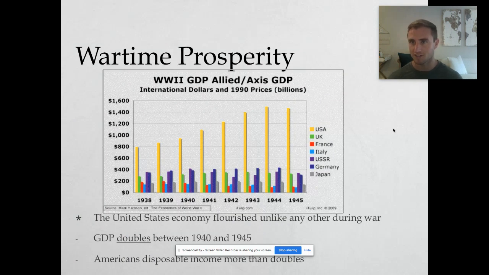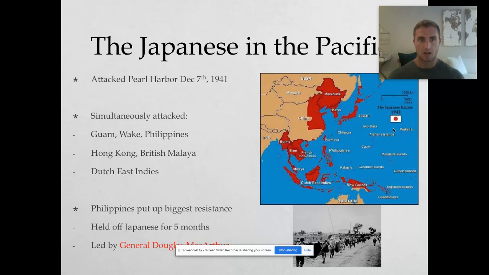No country flourishes like the United States in World War II. When you look at the amount of money that the United States makes, it is unprecedented with the production and the wages that are going up, even with wage controls on how much people can make. And this is really the major reason why the U.S. is able to win the war, because of the manufacturing capabilities, producing just simply more weapons of war than any other country possibly could produce. And of course, this wartime prosperity will continue into the big post-war boom in the 50s, 60s, and 70s.